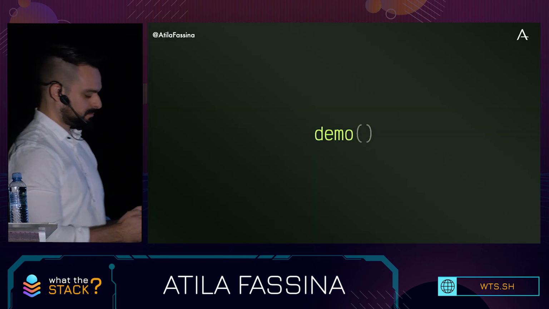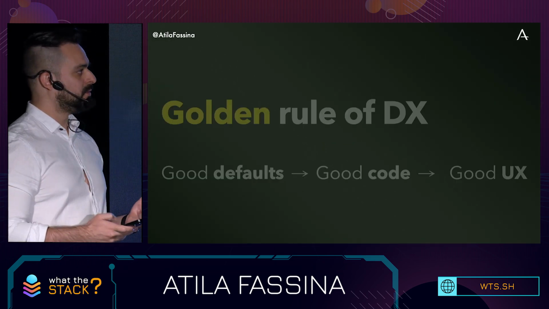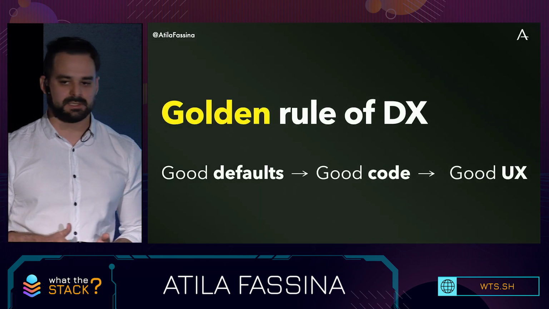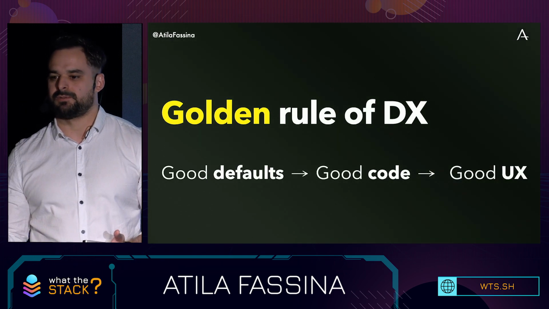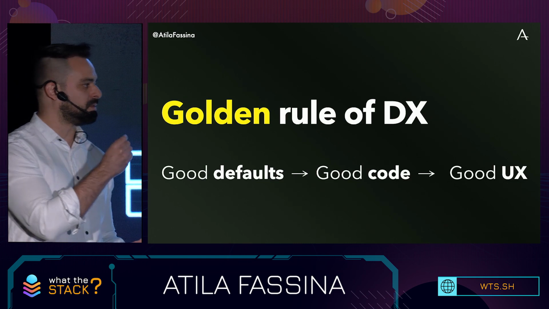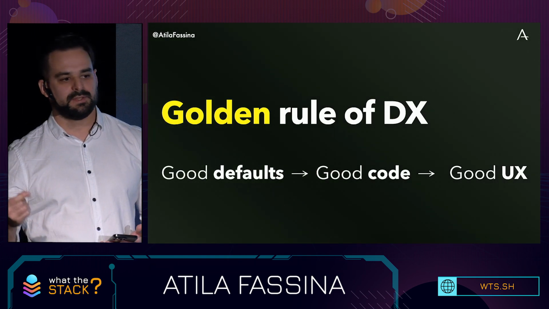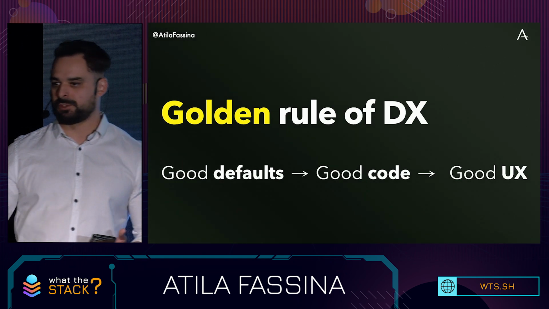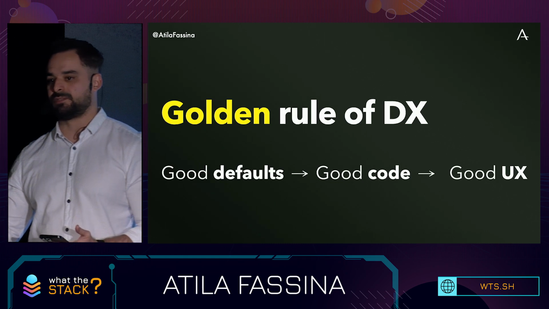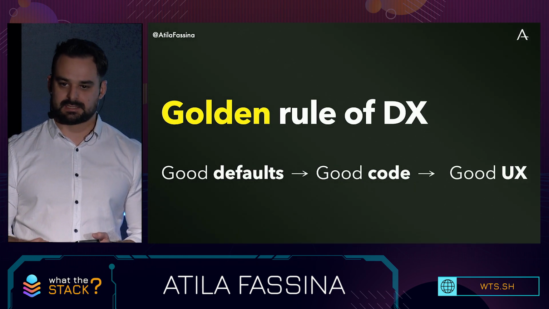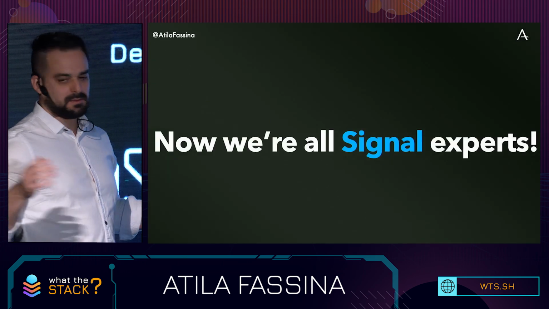And so with that, I reach what I call the golden rule of developer experience, because developer experience is just a bogus name if it's not about UX. The golden rule of developer experience is we create good defaults that lead our users, or framework users, to have good code, and then you can actually worry about the things you're building. So that leads to good DX, okay? So this summarizes it all.